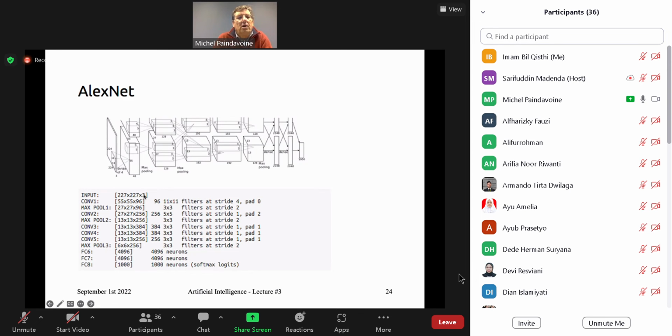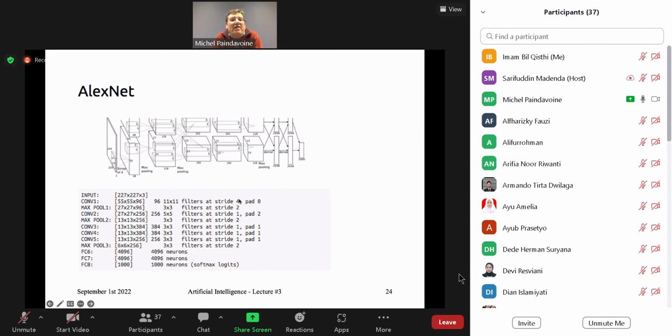I consider here this one, and it means that we apply this. Okay, I understand now. Here I have 96 filters with 11 by 11 kernels, but with a stride of 4.